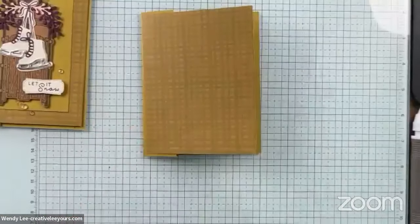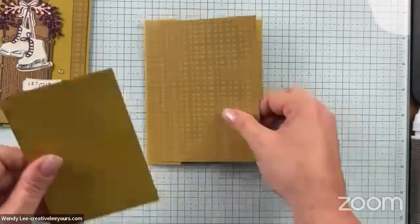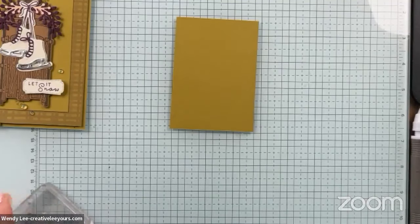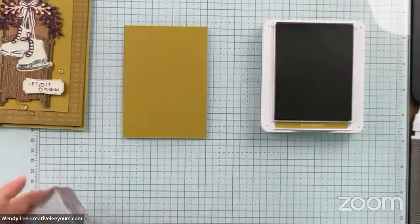Lovely, right? All right. So now we've got a layer of Wild Wheat, and let's do some stamping on it. This layer measures 3 inches by 4.25, and I'm going to stamp Wild Wheat on Wild Wheat.